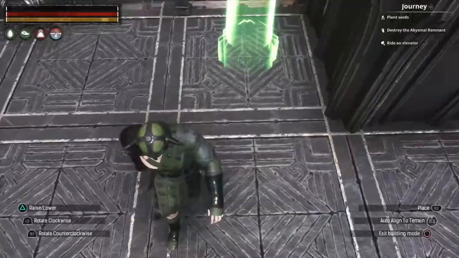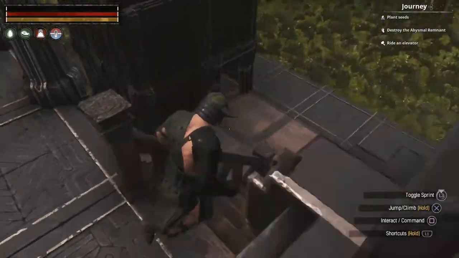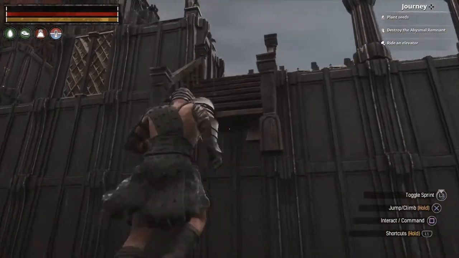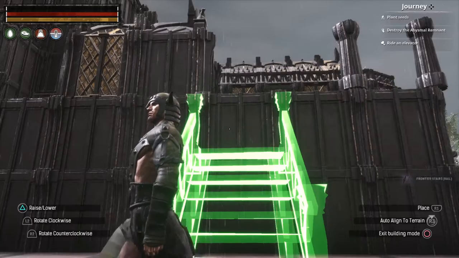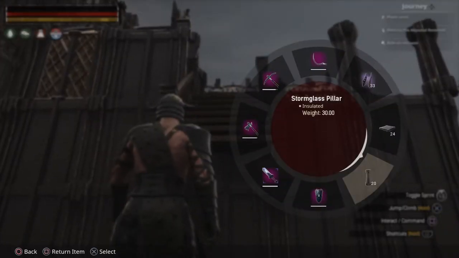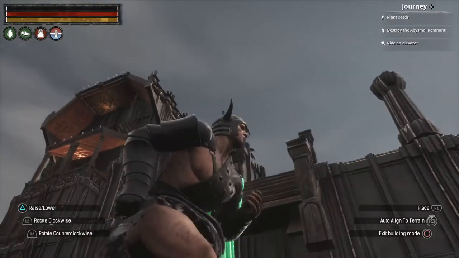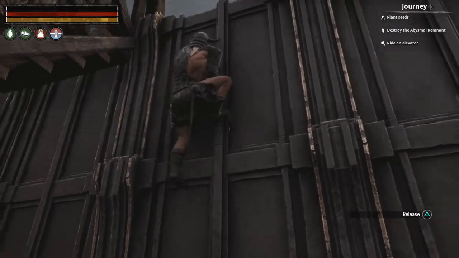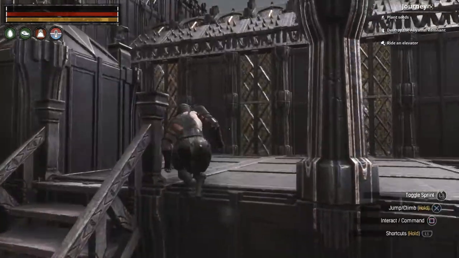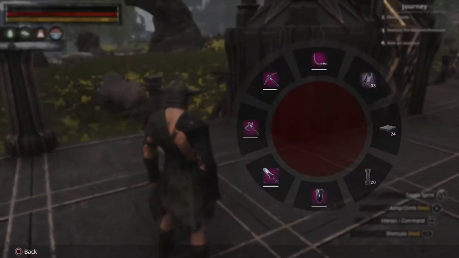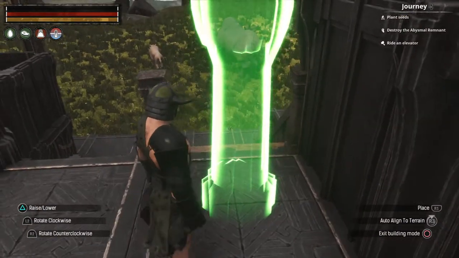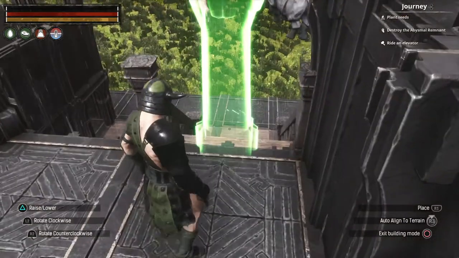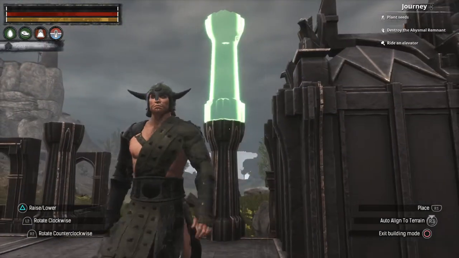So let me try this again. Place that there. That got rid of it. Yeah. Sometimes you gotta start back over if you sit there and get rid of stuff. So put that there. Put that there. Yeah, it's aggravating when you're not in creative mode. Gotta sit here and hop over everything. Come on, snap points.